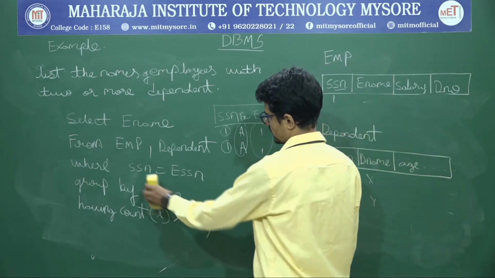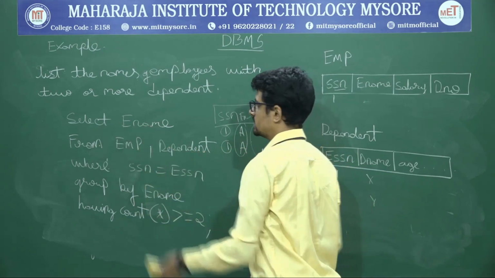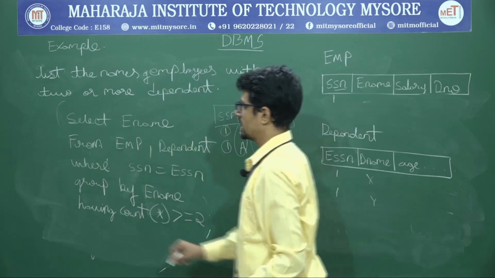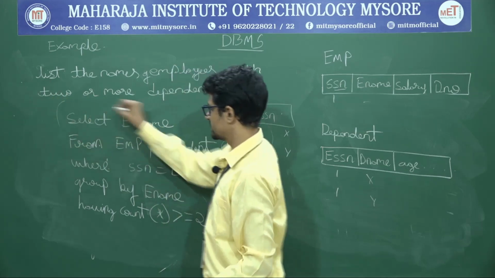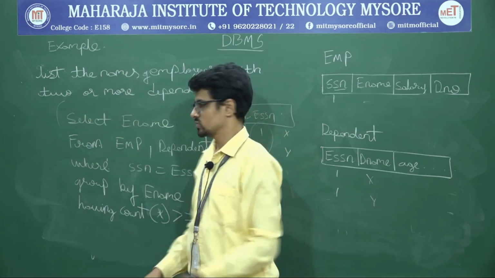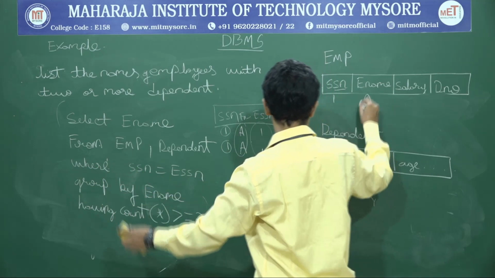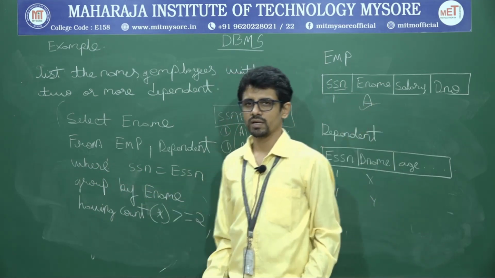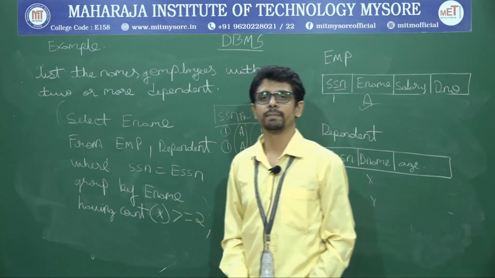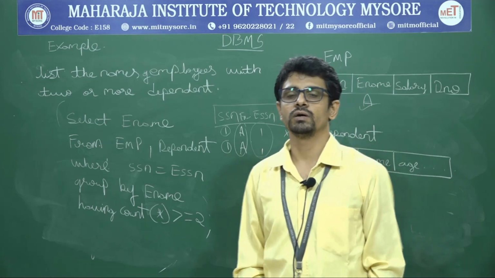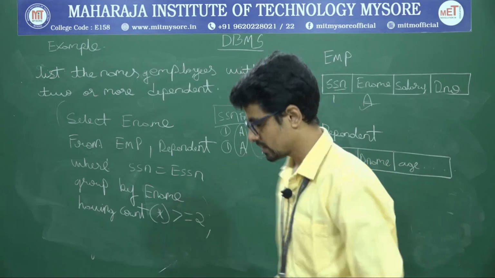The other way, as I mentioned, if you want to group by SSN only, group by SSN, select SSN, suppose write it here, then put this as an inner query. In the outer query, write select ename from employee where SSN in this, so SSN should be matched to select the ename. So SSN 1 will be selected, 1 is matched with the employee table, so 1 has which name? A will be selected as output. So this way is also fine. But anyhow, we know that A is also repeated as 1 is repeated, so we will take the group by employee name itself. So this is how you need to formulate your query for the given question, okay?